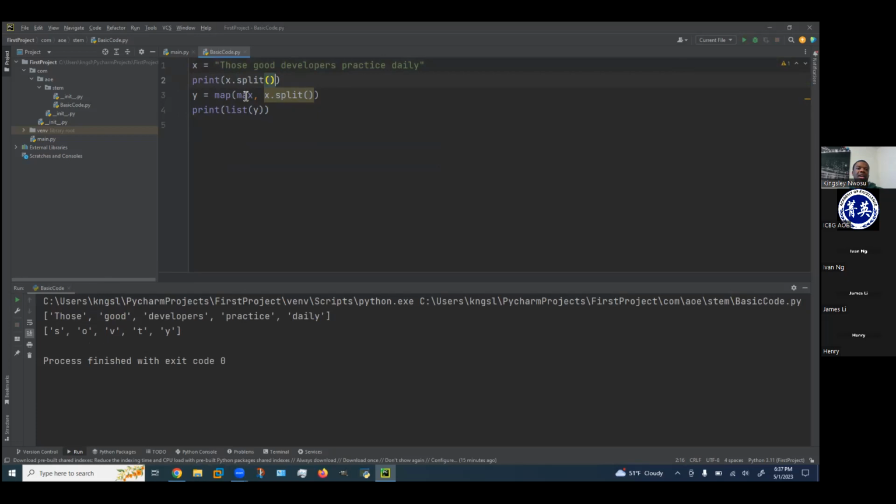We apply whatever function we put in as the first argument to the second argument, which is going to be an iterable, something we could iterate through, like a list. So, yep, that is the map function. Maybe there'll be some more examples.